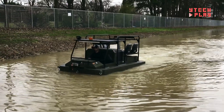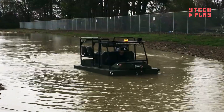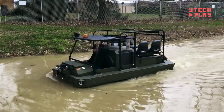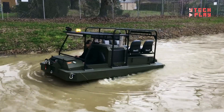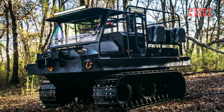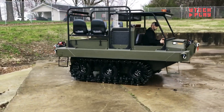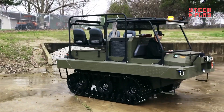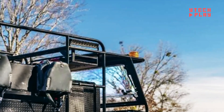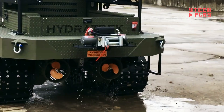On land, it reaches speeds up to 15 miles per hour, and on water, it carries up to 1,200 pounds while cruising at 3.5 miles per hour. The XTB66 also has dual propellers for smooth water travel and is built with durable marine-grade diamond plate, ensuring it holds up in harsh conditions. It also comes with a robust winch to help you out of tight spots. If you're an off-road enthusiast, this vehicle, now available on cars and bids, is a top choice for your next adventure.